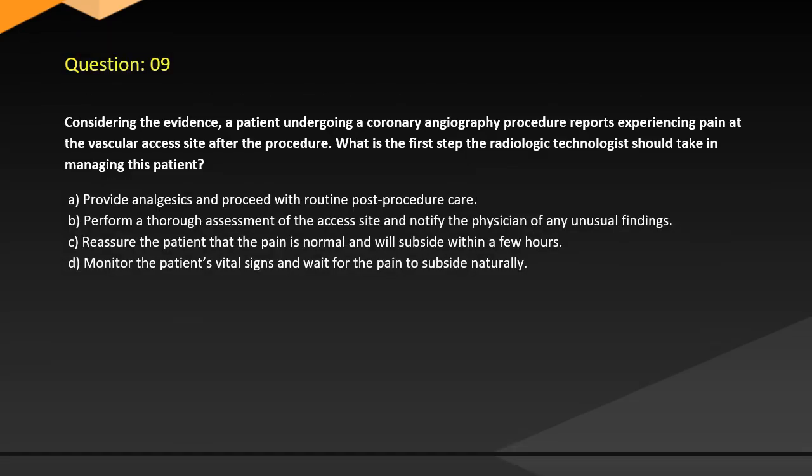Question 9. Considering the evidence, a patient undergoing a coronary angiography procedure reports experiencing pain at the vascular access site after the procedure. What is the first step the radiologic technologist should take in managing this patient? A. Provide analgesics and proceed with routine post-procedure care. B. Perform a thorough assessment of the access site and notify the physician of any unusual findings. C. Reassure the patient that the pain is normal and will subside within a few hours. D. Monitor the patient's vital signs and wait for the pain to subside naturally.